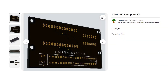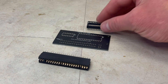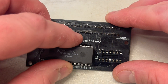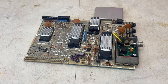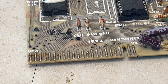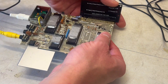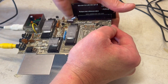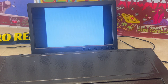Having identified a modern ZX81 16K RAMPAC kit, it was time to solder the interface board and install the integrated circuits, whilst future-proofing the ZX81 edge connector. Connecting the 16K RAM expansion to the ZX81's edge connector felt secure, to hopefully alleviate what we called back in the day RAMPAC wobble.